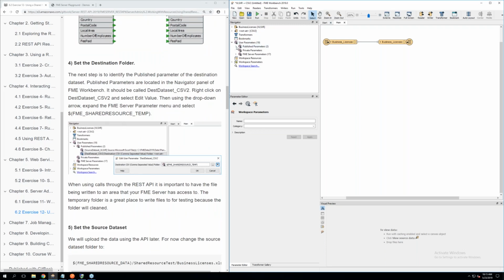Now I'm going to open up my publish parameters here and find my destination data set. I'm going to right-click on my destination data set and select the first option, which is to edit the value.